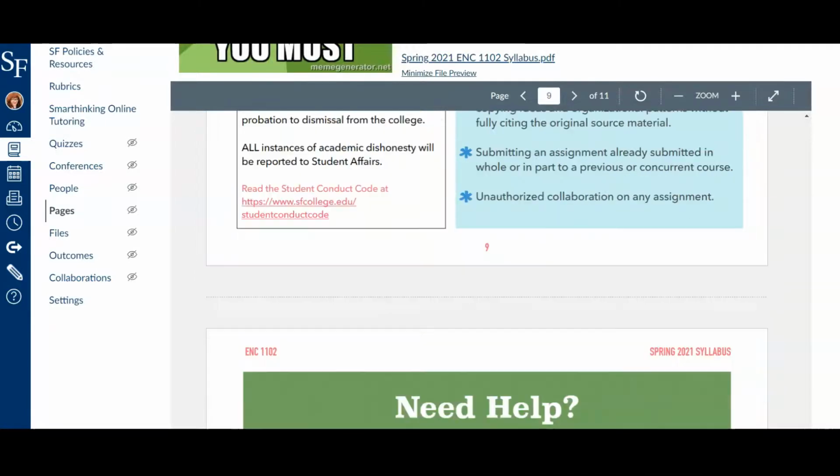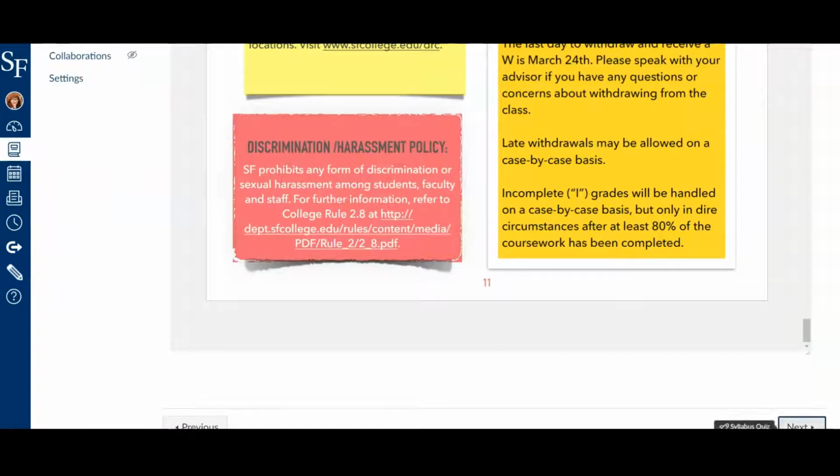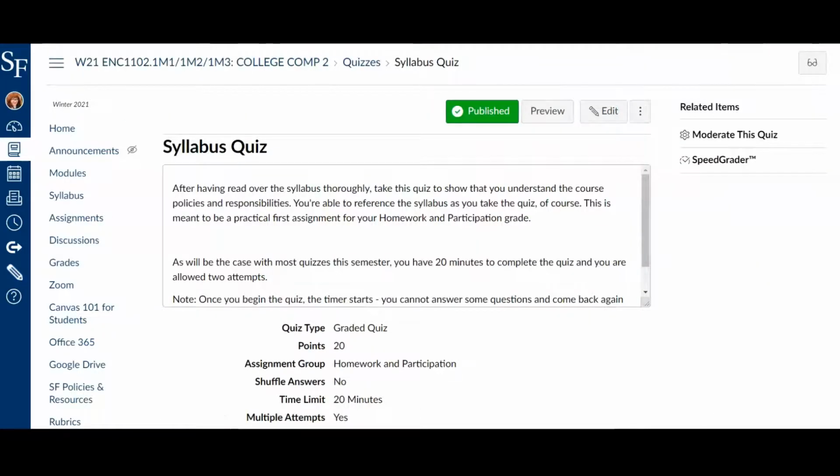And just to make sure that you do, on the next page of the module, there is a syllabus quiz. And so you will need to complete this quiz before you can move on. I'd like you to do this early in the week if possible, so I know that you've read the syllabus and you can reach out with any questions you might have about it before add drop passes, right? Because I really want to make sure that this is the right course for you, and a good way for you to figure that out is to read the syllabus carefully.